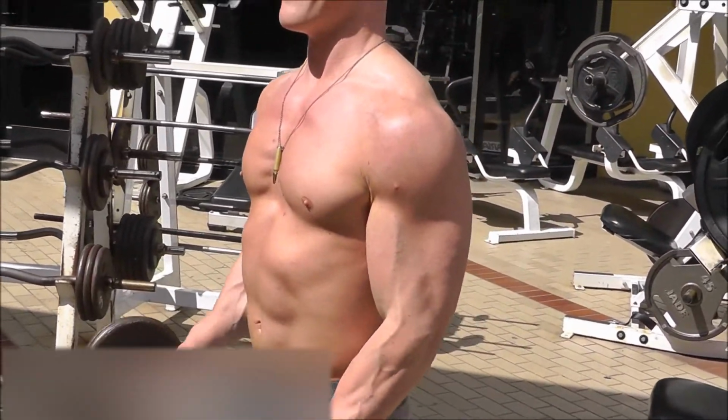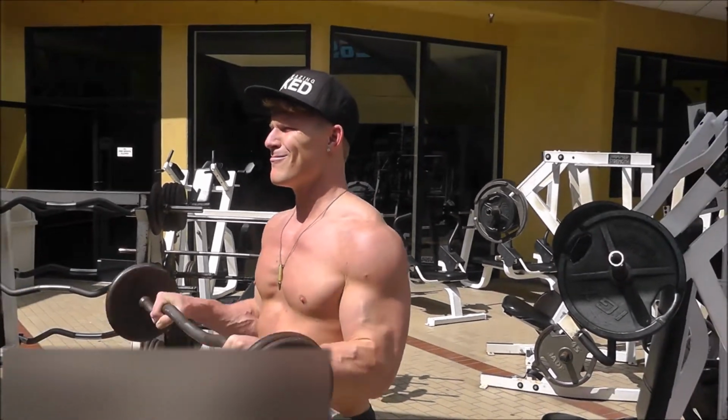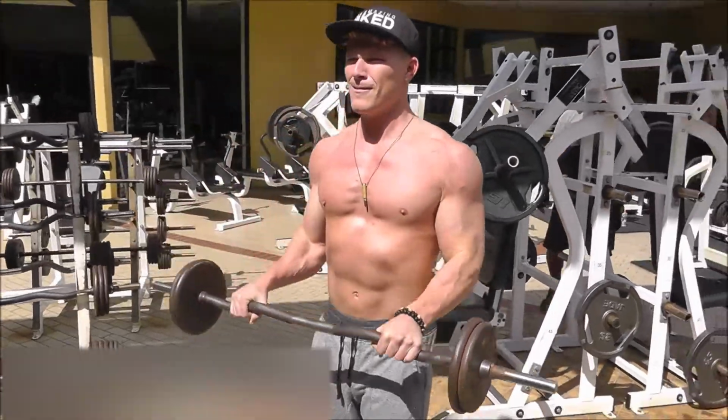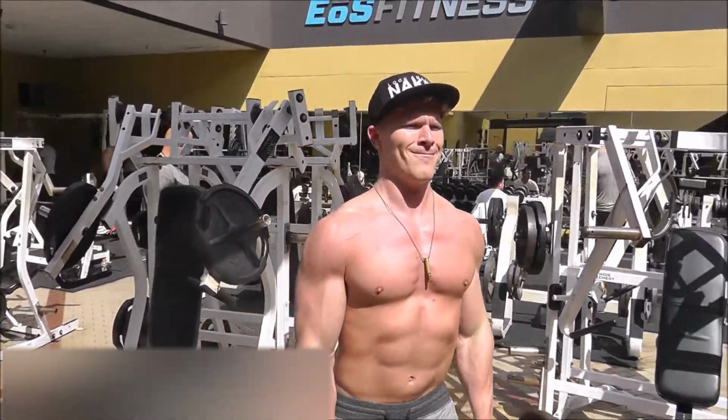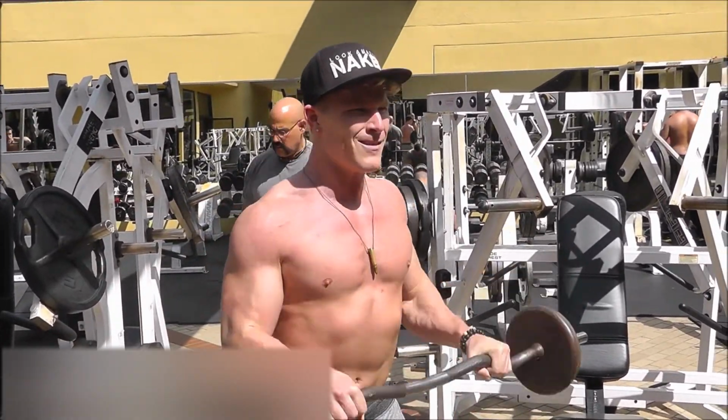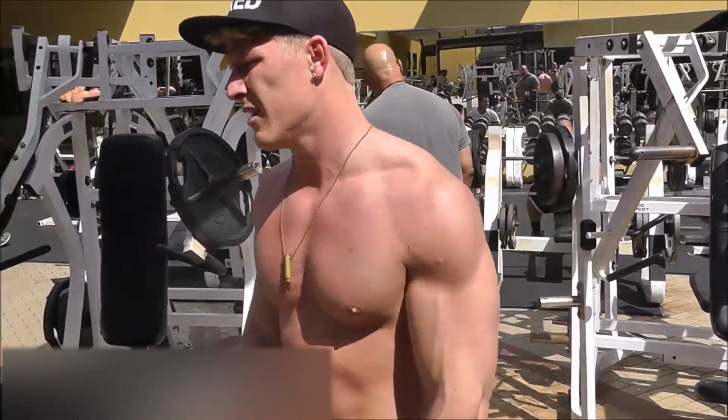Here I'm rocking out the reverse curls. You'll see I have an overhand grip. I really drop the weight when I do this. I do much lighter than I normally curl. I typically do like 30 to 40 pounds. Make sure I get nice solid reps. I'm not swinging. I also engage my wrist to make sure my forearms get engaged.